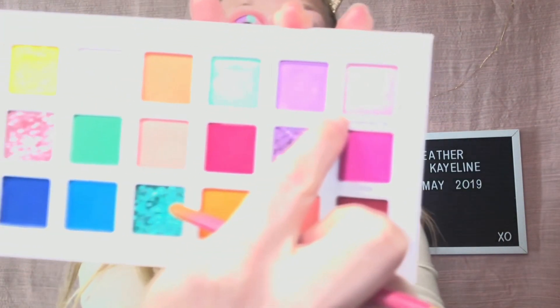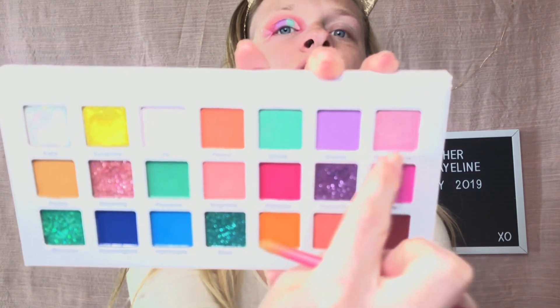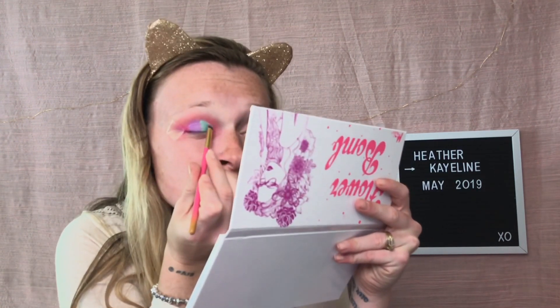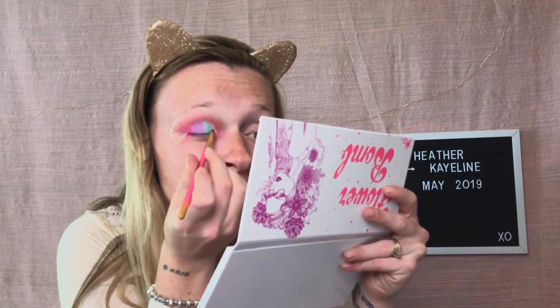Wow, Clover is pretty! Now I'm going in with Clover and I want to put that in front of the purple, but not all the way. The last shade I'm going to do on my cut crease is Rosemallow — it's a really, really pretty shimmer baby pink, one of my all-time favorite colors — and I'm just putting that on the inner corner of my cut crease. I'm going to do my other eye off camera, put on my face makeup, and then come back to finish with my lower lash line, mascara, eyeliner, and all that good stuff.